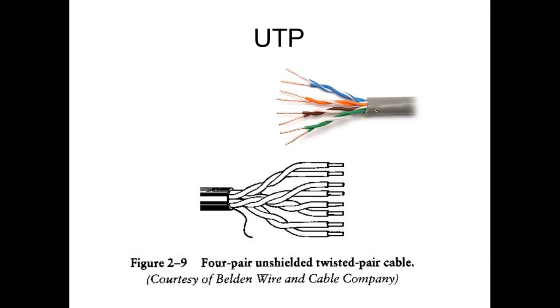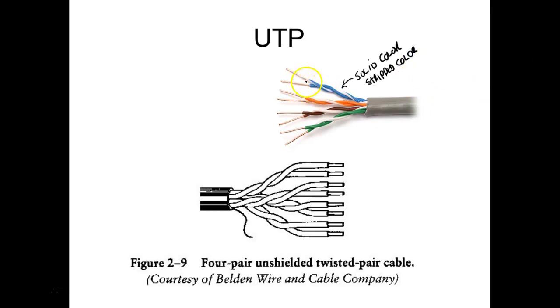So this is an example of twisted pair cable. We call this UTP cable, which stands for unshielded twisted pair. And this is a typical network cable, and these color codes we'll look at when we start working with these cables. But notice we have two, and the way they do it on networking cables is we put a solid color wire and then a striped wire, but the stripe is going to be the same color as its matching pair.